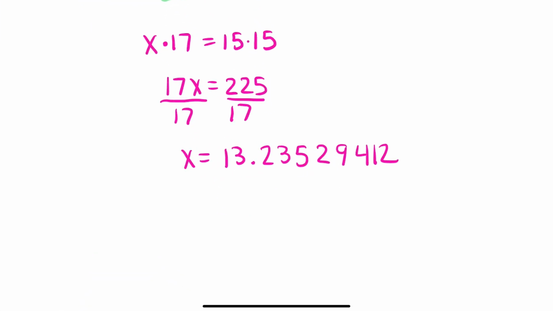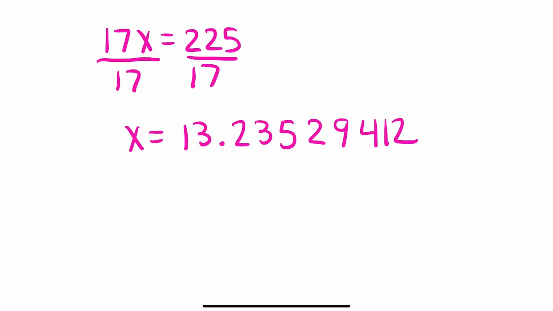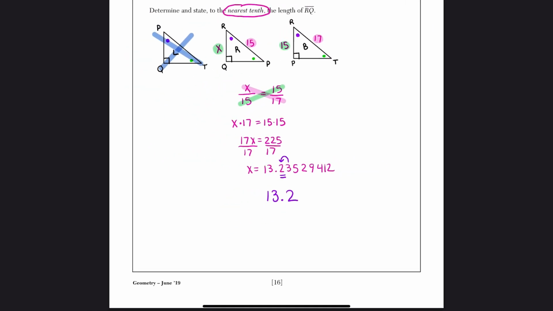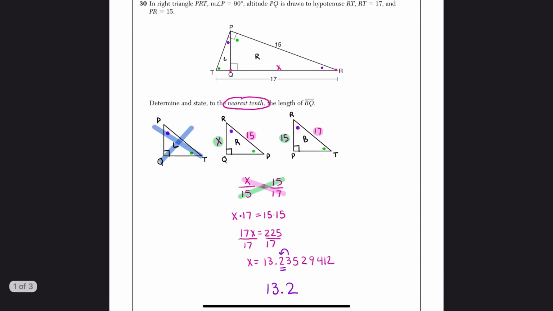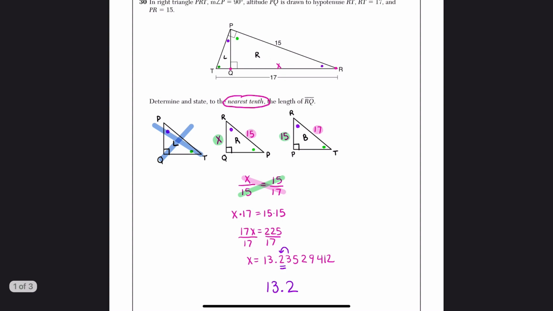So again, I always write my unrounded number on the Regents first because I want to make sure that if it is a rounding mistake I make, the people grading my Regents know. But 2 is in the tenths place. That 3 is not big enough to change that 2. So my final answer is going to be 13.2. I don't label, I don't use units, I don't circle, I just list my answer. So this is a beautiful 2-point question using mean proportions in a right triangle, which I just redraw.